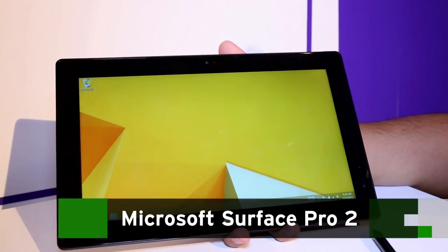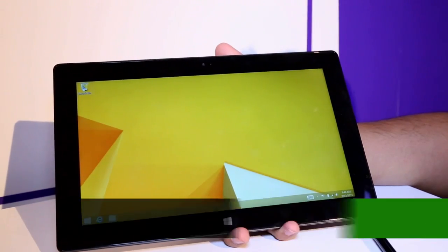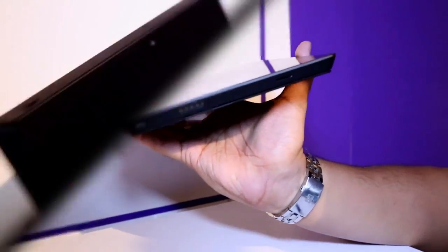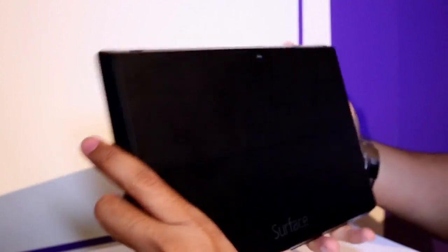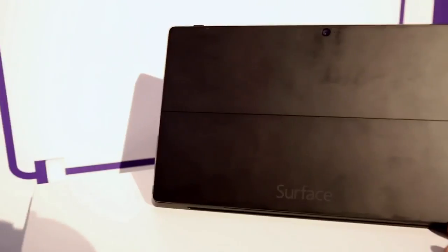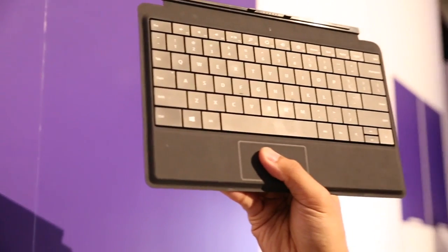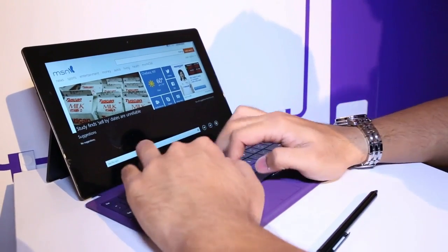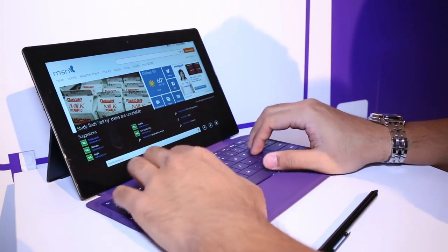And here we have the Microsoft Surface Pro 2, though you'd be hard-pressed to tell this is the new version just by looking at it. Most of the changes are in fact under the hood. The first Surface Pro was sort of a chump when it came to battery performance, so this is a very welcome improvement. And if you get really desperate, there is an additional battery slash keyboard that can be purchased — once you connect it to your Surface Pro, you're also able to charge it additionally, so that's a nice little touch.